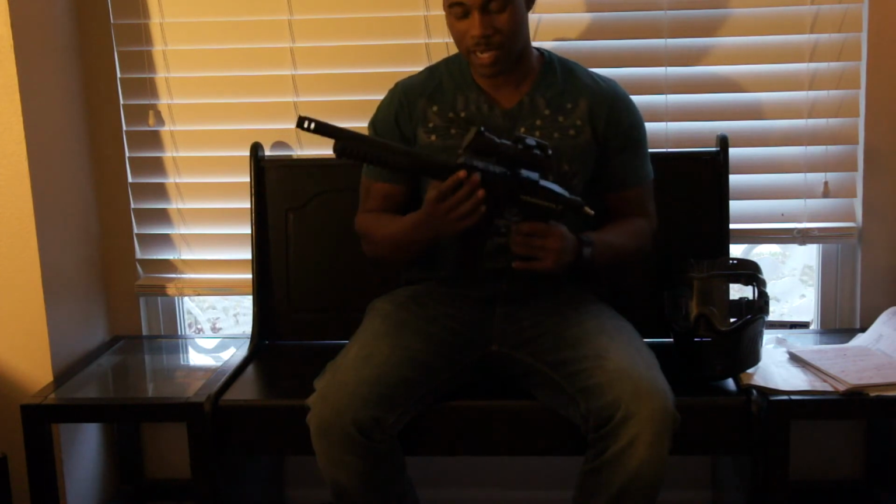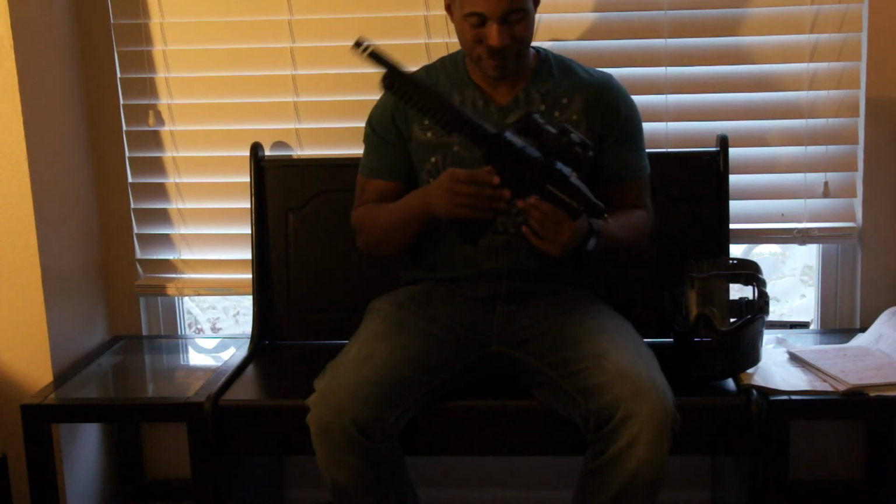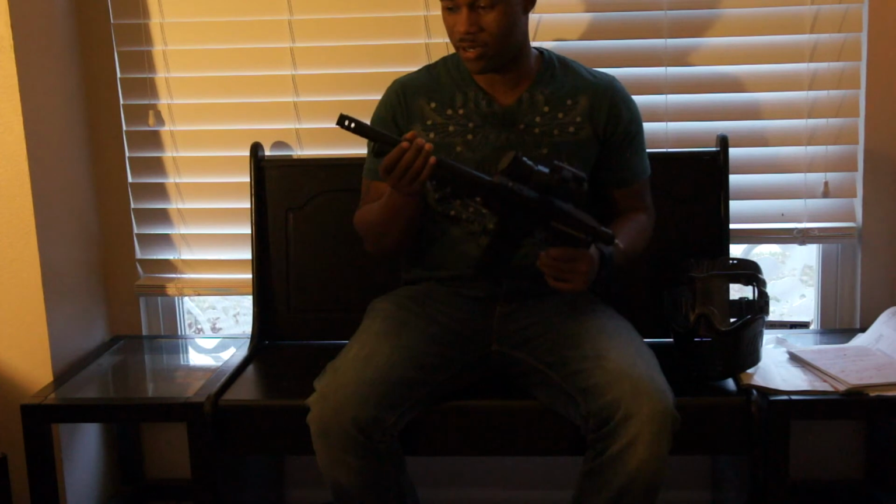The other thing is there's an option to unscrew this and put a hopper on. So you've got hopper fed, you've got mag fed, you've got limited ammo. You can play just about anything except for speedball with this. It's light. I think this thing weighs about 3 pounds tops, and that's without the hopper. Or if you put a hopper on, I'm pretty sure maybe 4 pounds. I'm literally swinging this thing around. It weighs as much as the Tiberius pistol to me. It's so light. You got options.